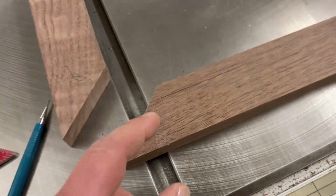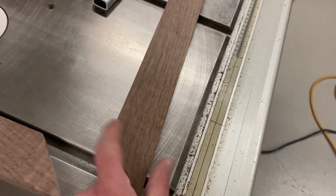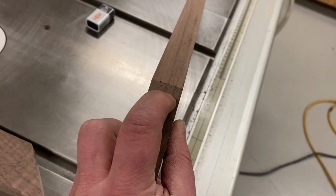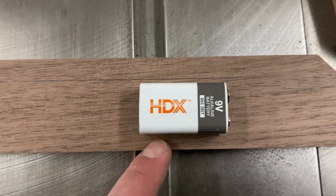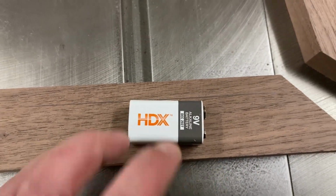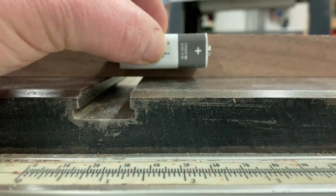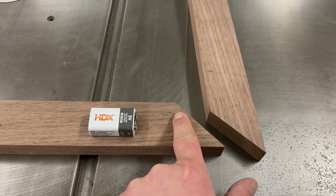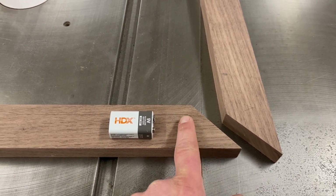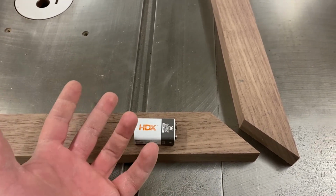So here's what I think we're going to do. I've marked out, I think we're going to go down half an inch, or probably go through half of this material here. So that accepts the plexi, but that'll give us lots of space. So we can probably do some sort of cavity here, set that battery inside the wood. Well, that doesn't leave us a lot of room, but we'll set it in there. And then we'll be able to use that 9-volt battery snap to just wrap around in here and tie into that LED strip. Then maybe make some sort of small plate to hold that in there. Yeah, we'll see.